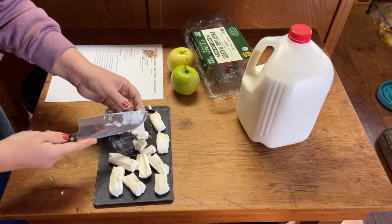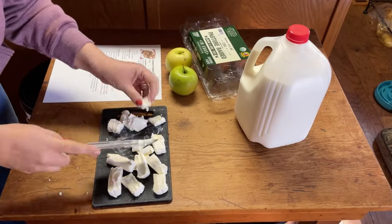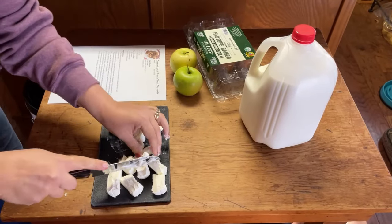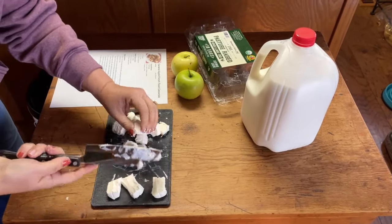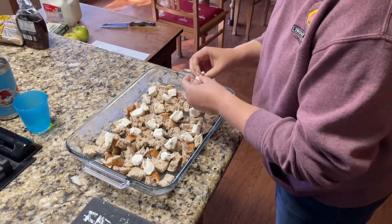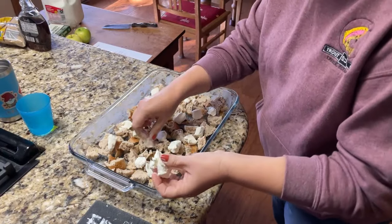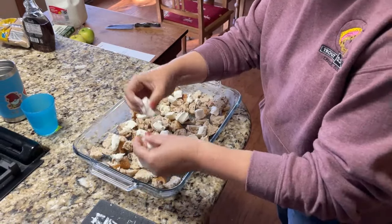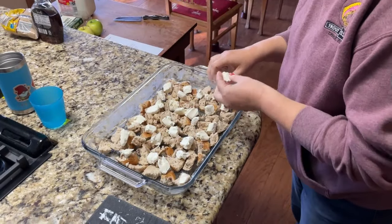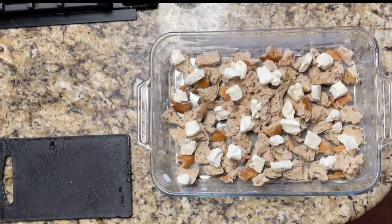Looking back, I should have just pulled these apart with my fingers instead of trying to cut them because they are just a gooey mess. And when I went to put them into the casserole, I did end up still kind of pulling them apart with my fingers and placing them strategically throughout the casserole. So you're just kind of wanting to cover it nicely. You want the pieces to not be so huge that all you're getting is a mouthful of cream cheese. You want to have just a nice bit of flavor in there with the bread and the eggs and the caramel glaze.